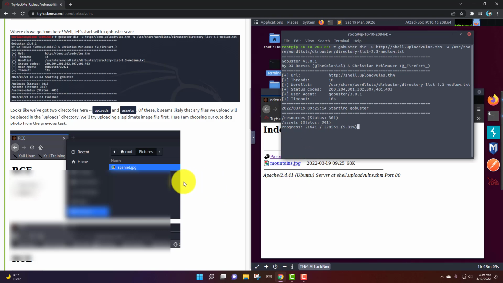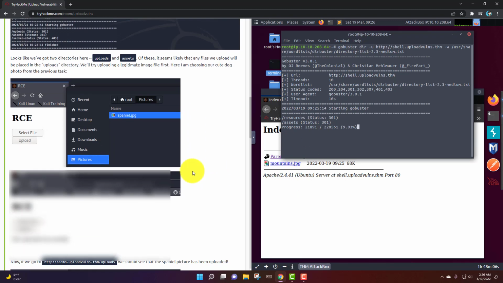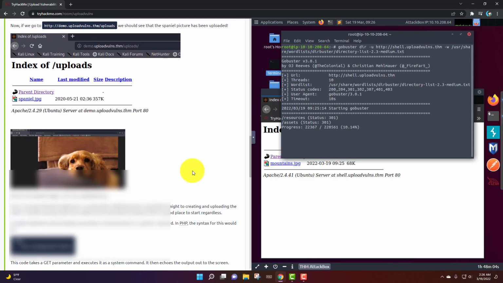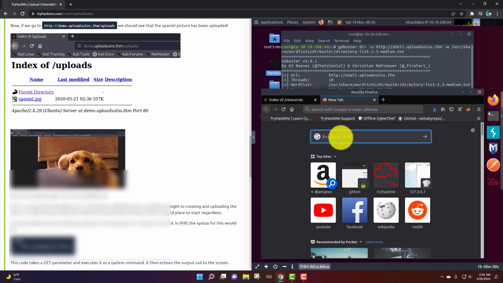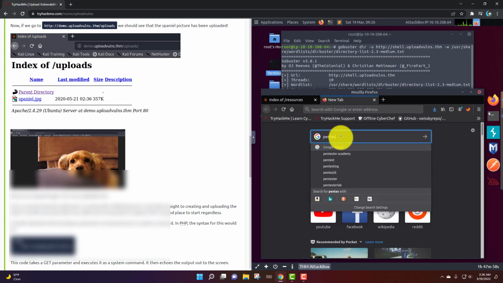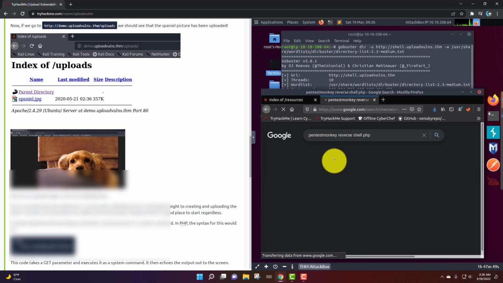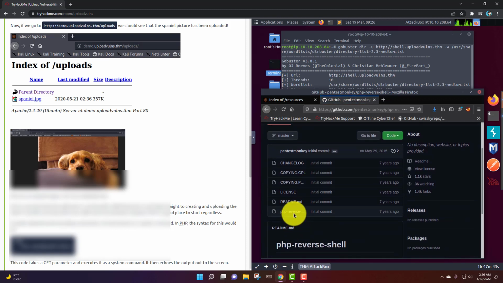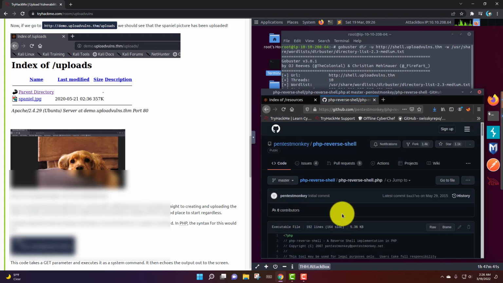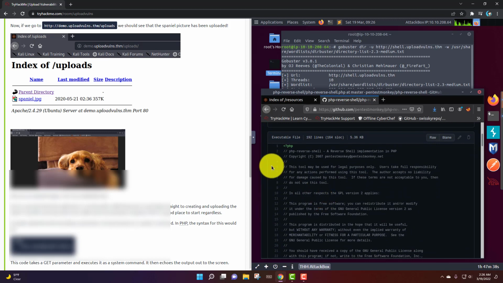So now what we're going to do is we're going to try to get a reverse shell, and we are going to try to upload it. So inside here, I'm just going to do a quick Google search, and one that is really good is by Pentest Monkey, and it's a reverse shell in PHP. Okay. I'm just going to go to this first one right here, and I'm going to click on it. And so this is the code that we need.